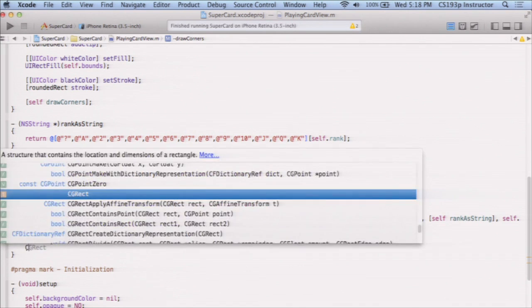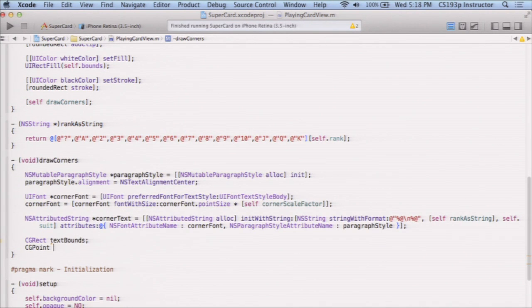And there's two things to the bounds. One is the point, the upper left-hand point of it. And I could just make that be, actually I don't even need a local variable. Let's just go straight to bounds.origin. So I could make that be 0, 0, actually. But then my little Ace return clubs might kind of bang into my rounded rect a little. So I want to move it in a little bit. But again, it depends on how big the rounded rect is to how much I want to move it in.